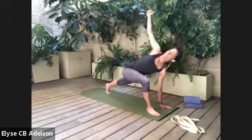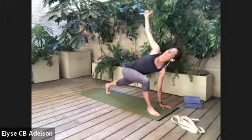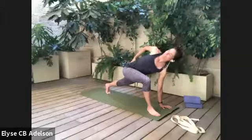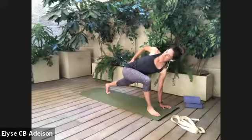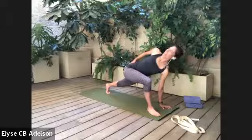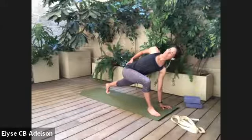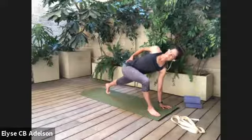Right arm up to the sky. Keep the back thigh bone lifting up. Stay here, or right fingertips on your lower back like a tent on your sacrum. Lift your armpit and right collarbone, right shoulder blade back of the heart as you twist the rib cage to the right for 3. Nice.